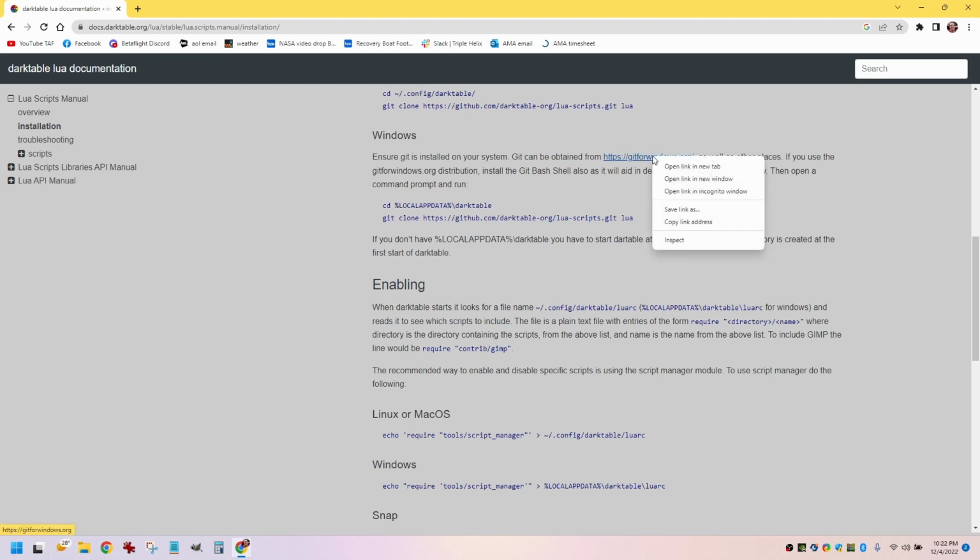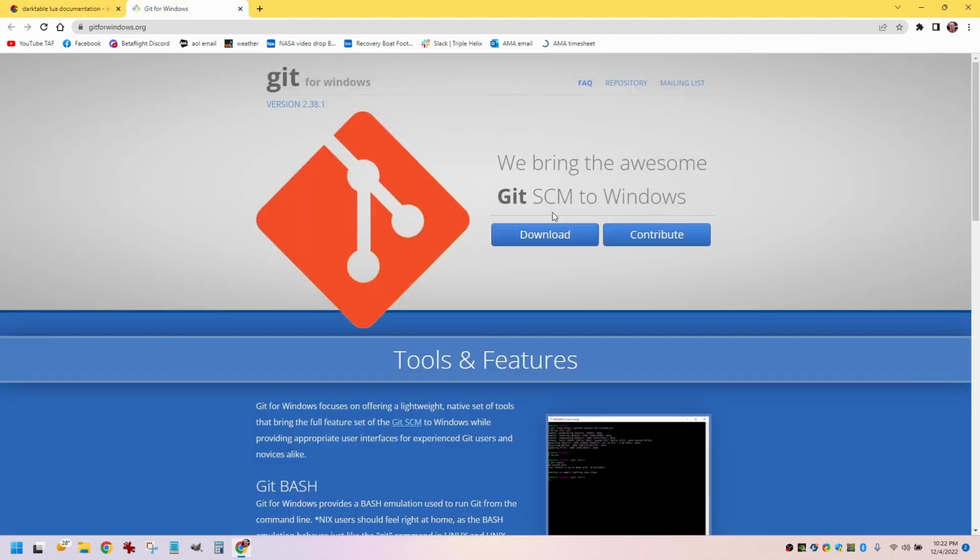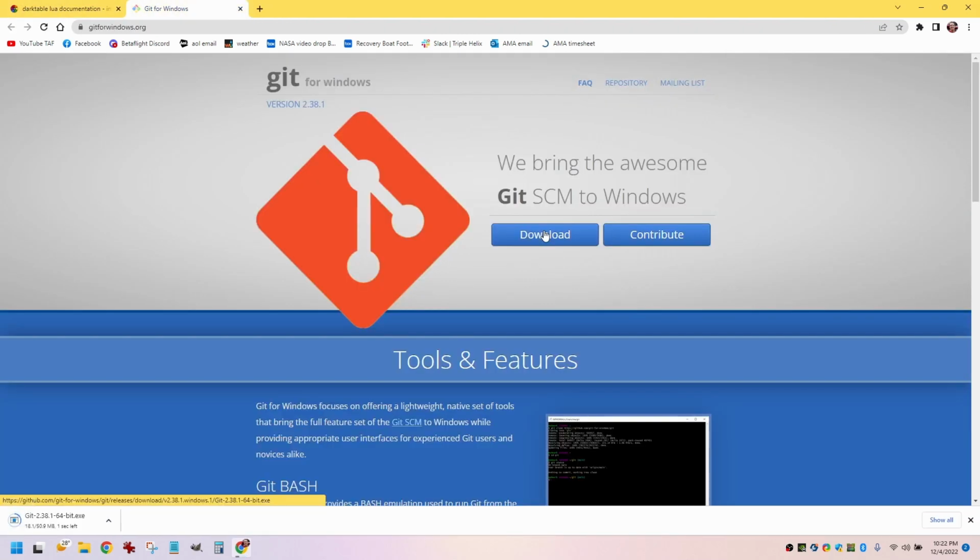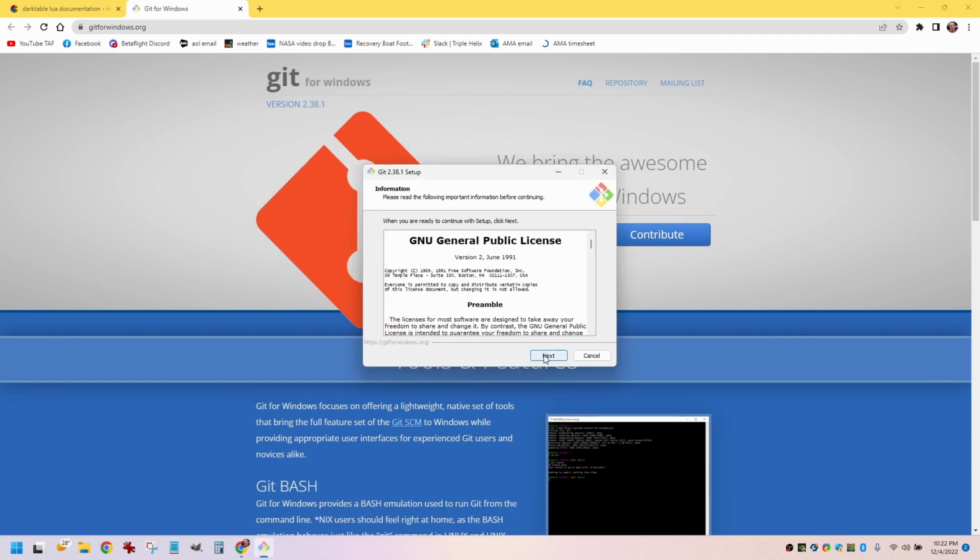So I'm going to right click on this, open this link in a new tab, and download Git and install it. So we're going to click on that. There we go. We're going to go ahead and allow that to install.